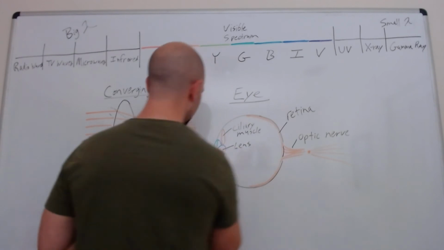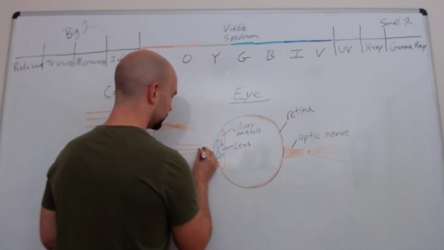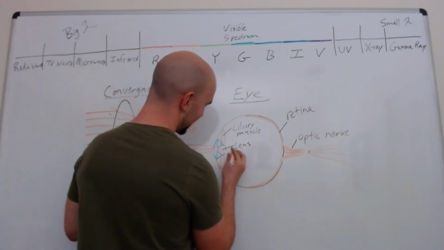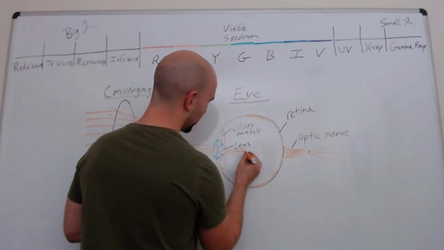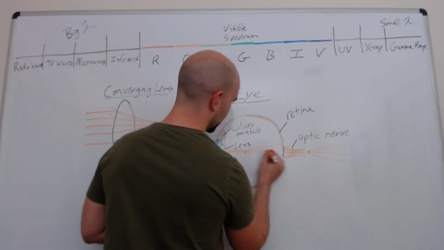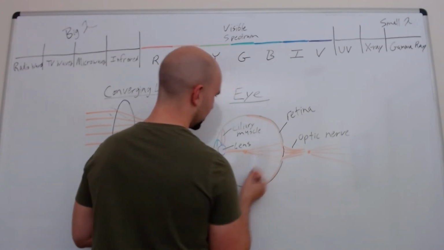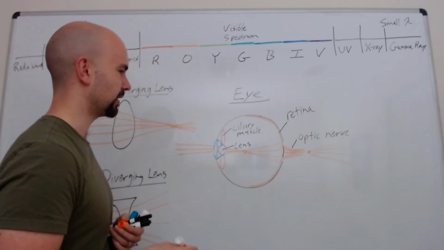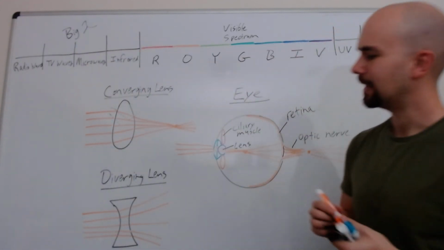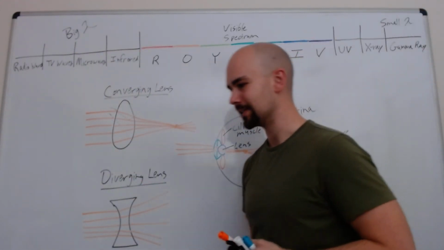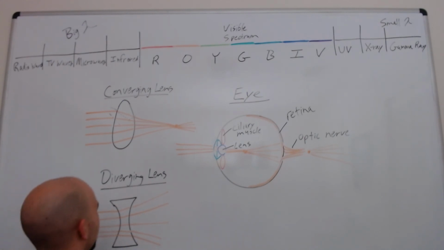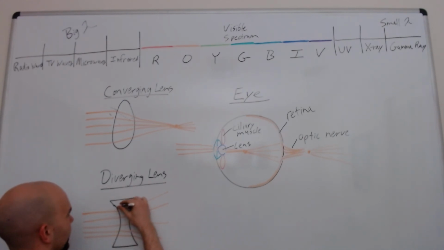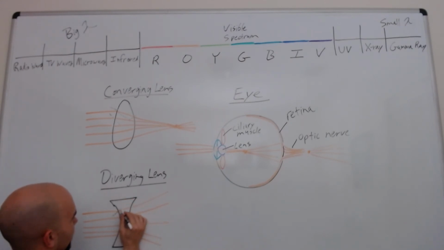Now, if your problem is that you're converging the light and creating a focal point too early, then that's also going to cause problems for your vision. And so then you would need a diverging lens. And with this one, with the diverging lens, if we figure out where all of the angles of incidence are hitting, like this one's hitting here, so the surface is there, and so a perpendicular line to the surface would be something like this.